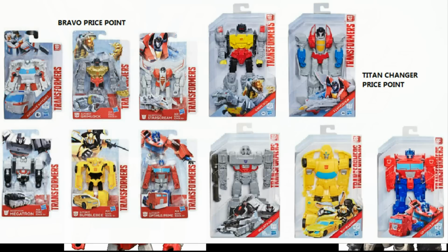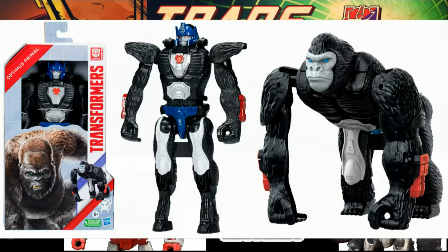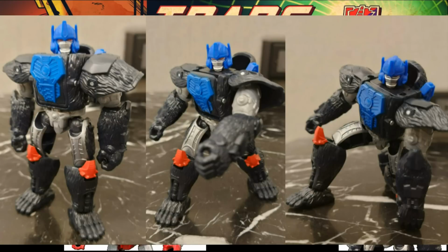And because 2023 is going to be a Beast Wars year with Rise of the Beasts, Optimus Primal is added to this collection. Now, we got to see a Titan Changers Authentics Optimus Primal earlier this last year. That's the 12-inch one that's kind of ugly looking, a little lanky. But this one here is the Bravo price point, which is about 4.5 inches. I don't want to call it a Core class. It's more like what the old Scout classes used to be back in the day, pretty much the Scout class height with the Scout class articulation, but again, that Authentics budget in terms of paint and parts.